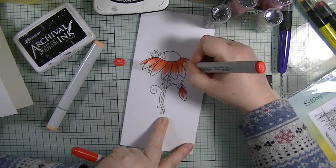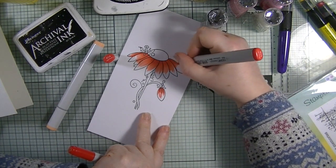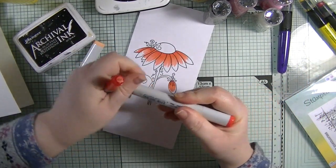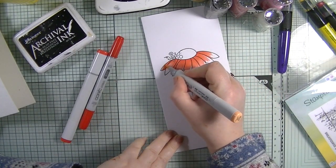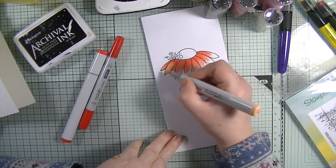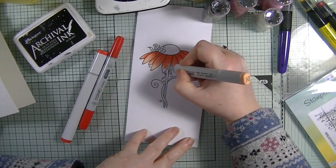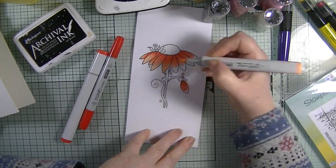I highly suggest Clinton Cloud's tutorials - she has free ones on YouTube and some really good tips on how to color in the best way. I'm coming in with my light tone now and blending that out. I also have Pro Markers and I love them. I use my Pro Markers with my Copic markers to fill in color gaps because to get the full Copic set you're talking thousands of pounds.